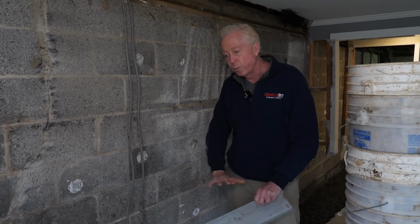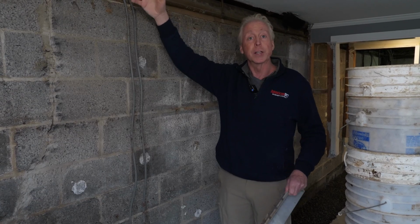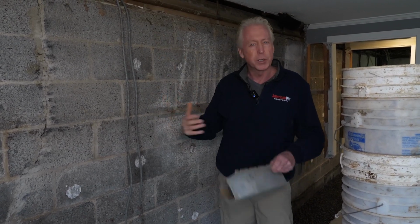We have the whole floor sealed up. You can't see any discharge line. It's not running across the ceiling. It's not hooked up to the joists where that would vibrate anytime the pump would go on and shake the house upstairs and be noisy and things like that.